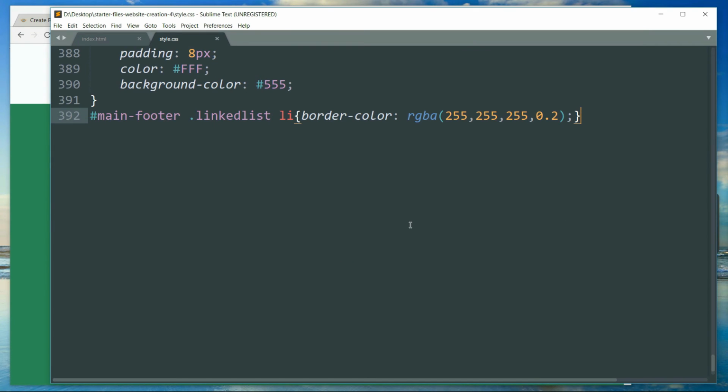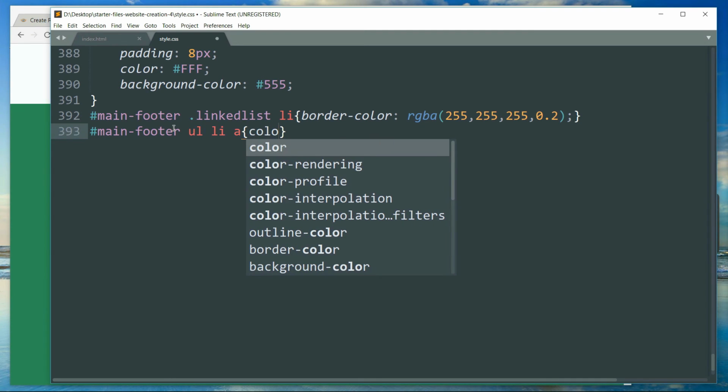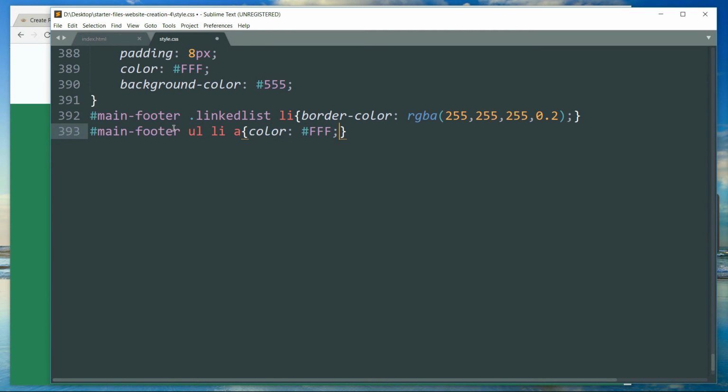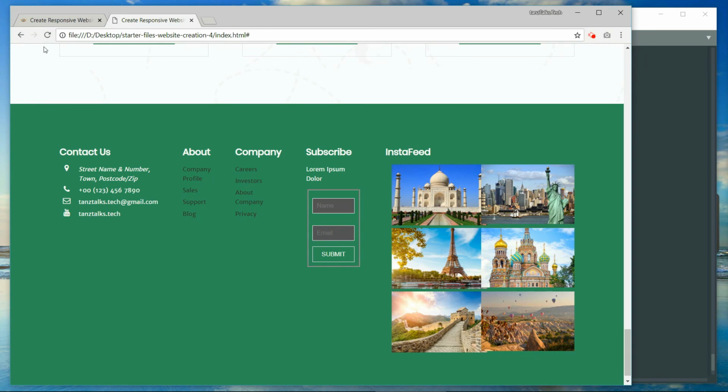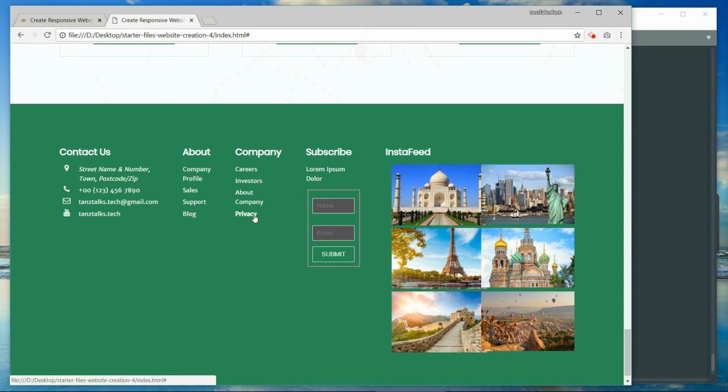Alright. Hash main-footer space ul space li space a, color as hash triple F. This will style all the links which are inside the footer. Alright.